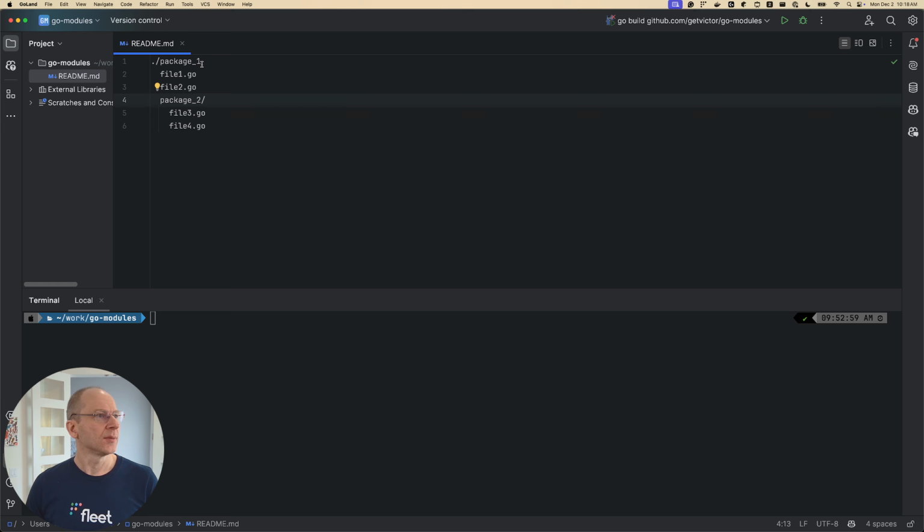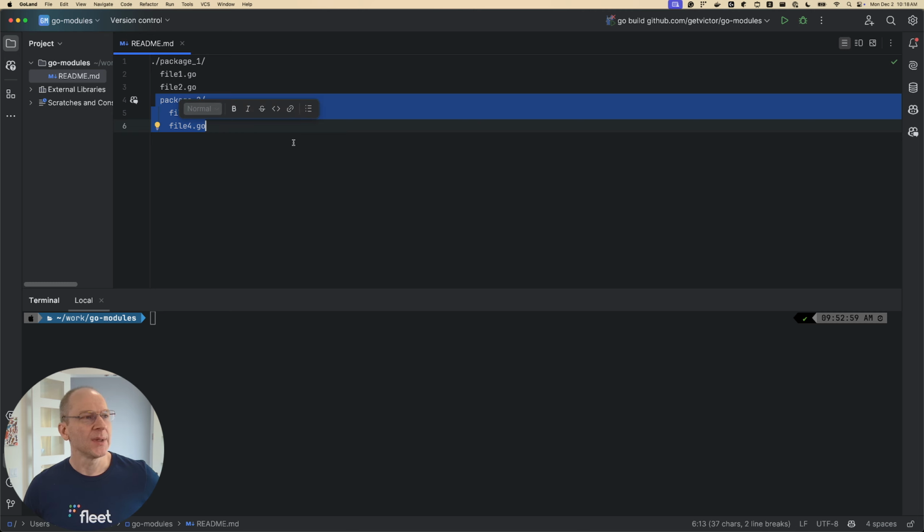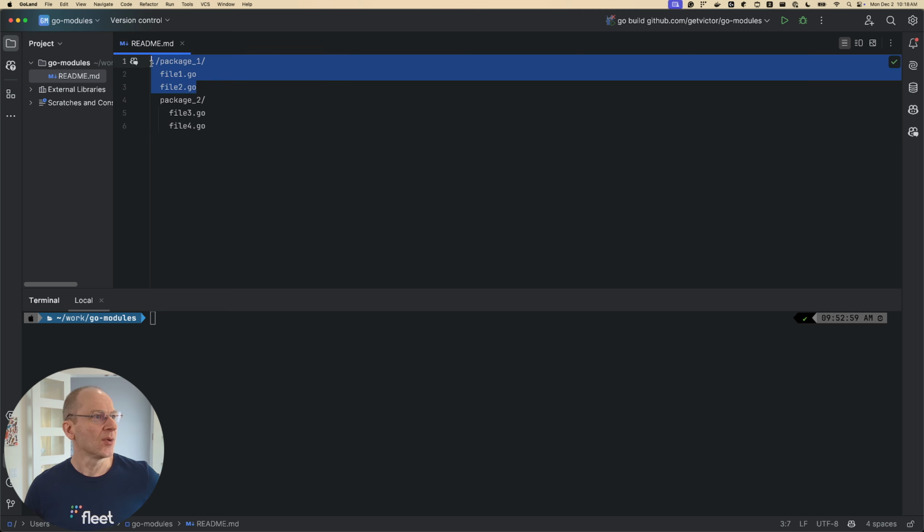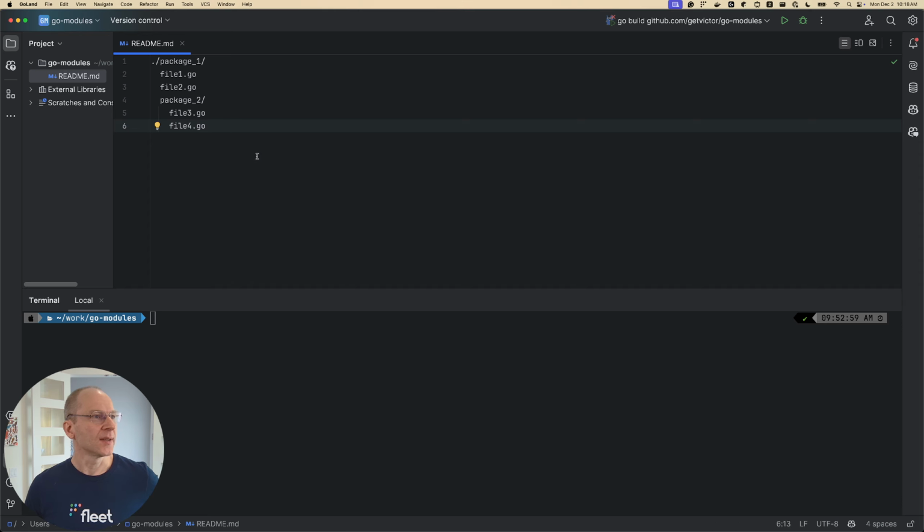Let's do this to mark it as a directory up here, and so forth, right? So these files and this code in package2 can be completely independent of this code and this package up here, right? They don't need to have any relation to each other. Of course, typically you would put together your directory so that they are related, but there's no requirement that they're related, right? Go's package dependency graph has no relation to directory structure.